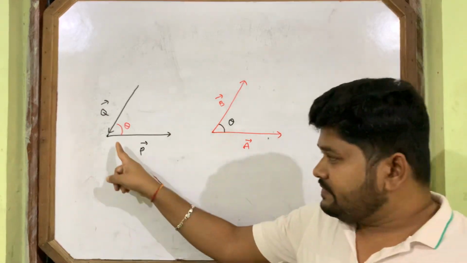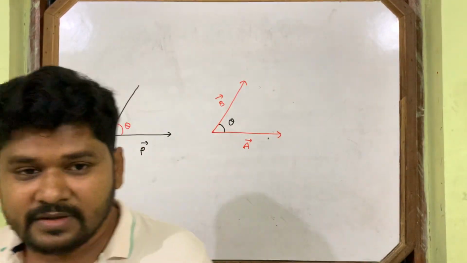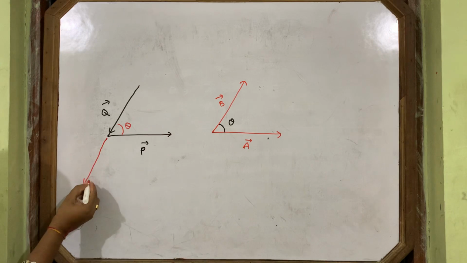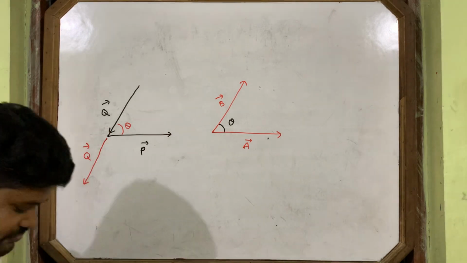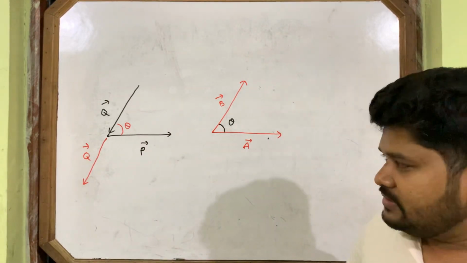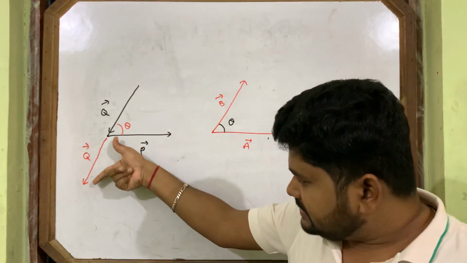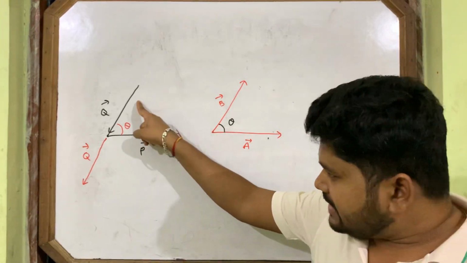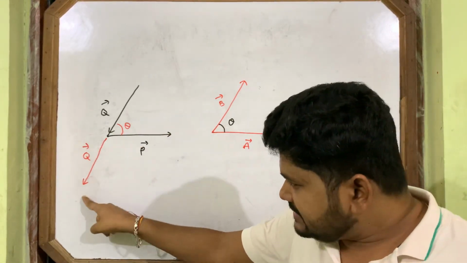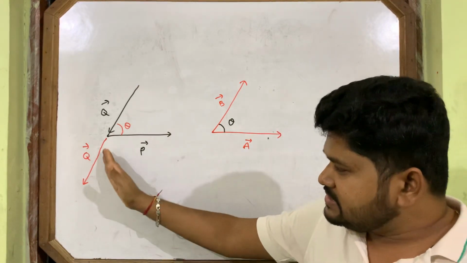Here they have joined tail to tail. If they are joined tail to head, this is not the angle, so what is the angle between them? Then you can extend this vector in the forward direction without any change. You see here, the q vector I extend in the forward direction. There is no change in the q vector. What was the magnitude? I take the same magnitude here. The direction is the same. If magnitude is the same and direction is the same, why would the vector change? Same vector. If this is q, then this is q.